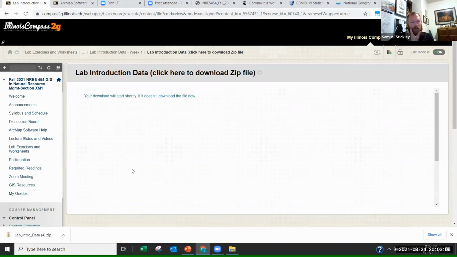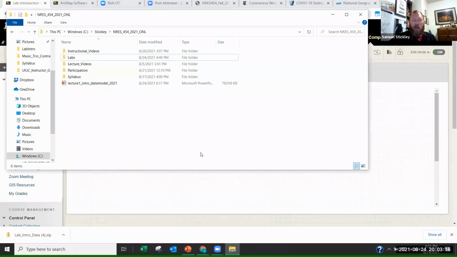Now, it might take a minute or two, depending on the computer you're working with. This is not a big data set. And if I'm going too fast or you all need time, please just let me know. The other aspect is we now just want to save this zip folder to our computer.